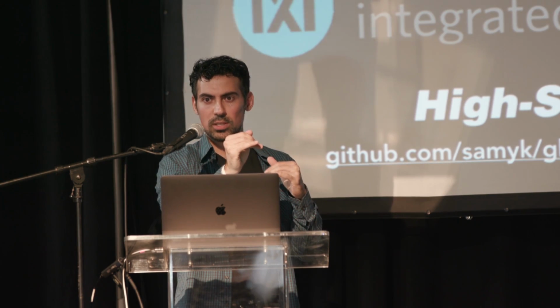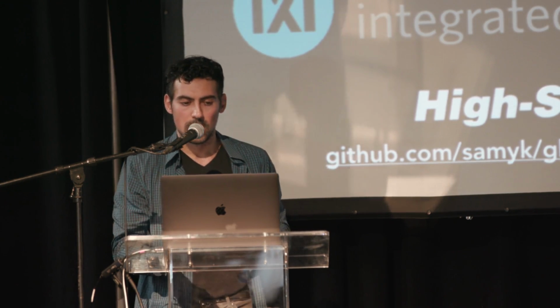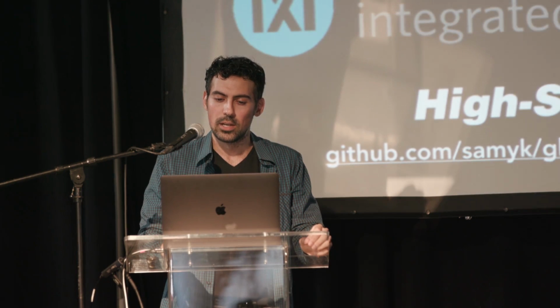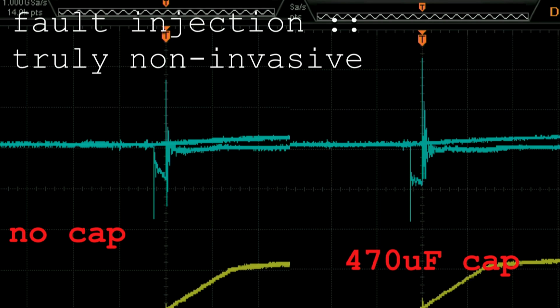for just a little bit before they deplete, except for this capacitor, which if you use a large capacitor, say a 470 microfarad capacitor on the outside, well, that is actually going to deplete your bypass capacitors for you before the MCU has much time to essentially execute any instructions. And you'll be able to then bypass security without any modification.